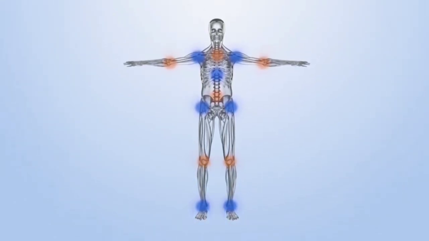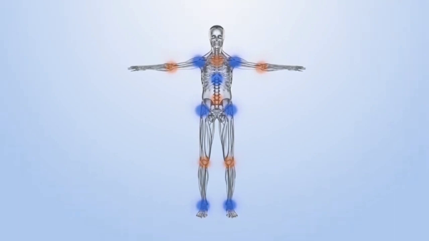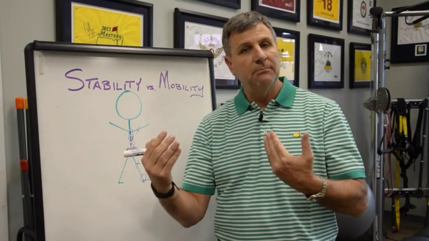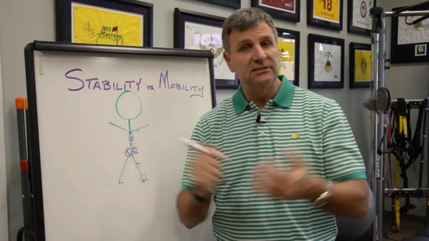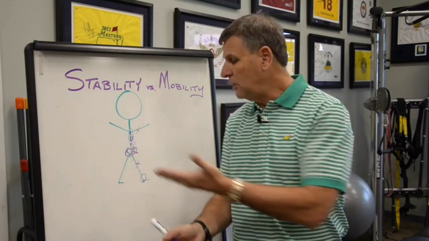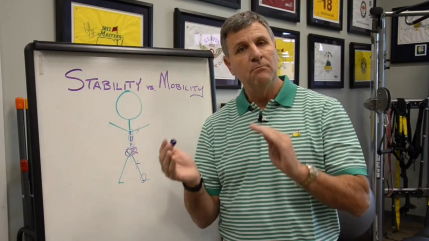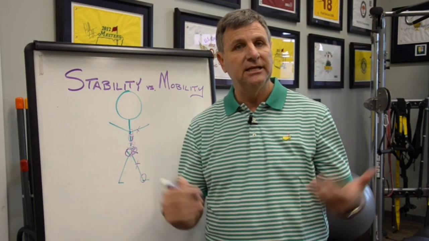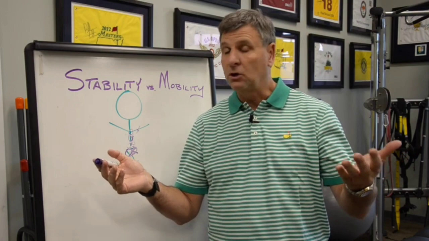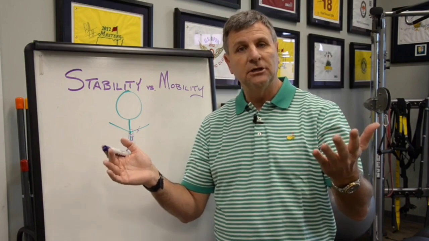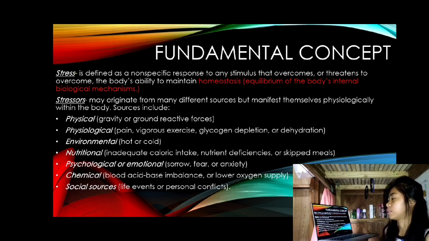So again, we use the stability mobility continuum to try to identify areas where there are mobility restrictions. Then as we set up our treatment program, and become more efficient at it, we attack those mobility dysfunctions first. Oftentimes, all we have to do is restore mobility to the joints where it's not happening, and all these other dysfunctions we see will flip. They'll take care of themselves. The core will come back to be stable, but it's not going to be stable if the joints adjacent to it are driving it to be unstable. This is the fundamental concept.